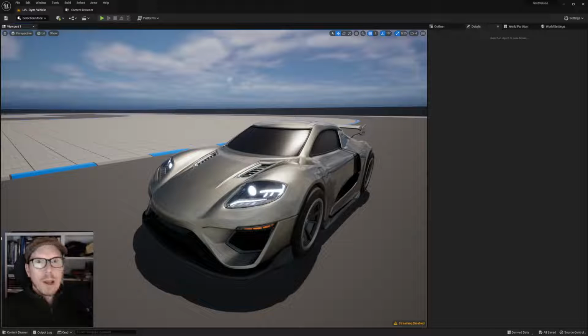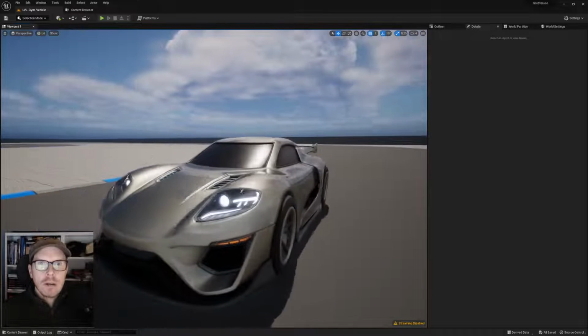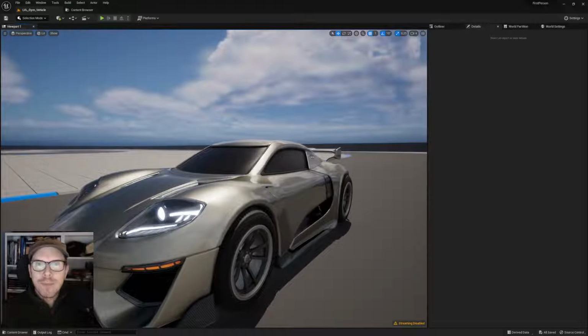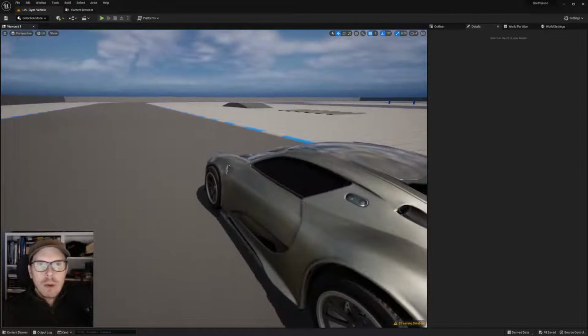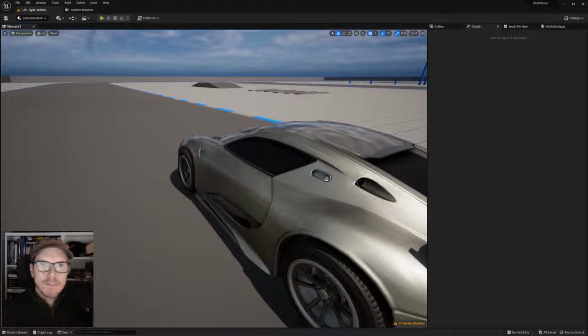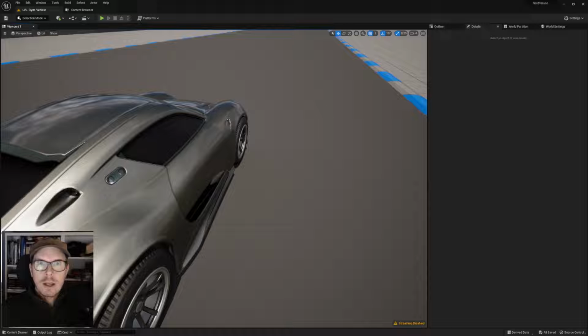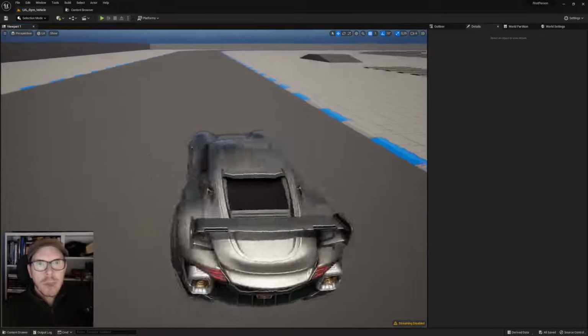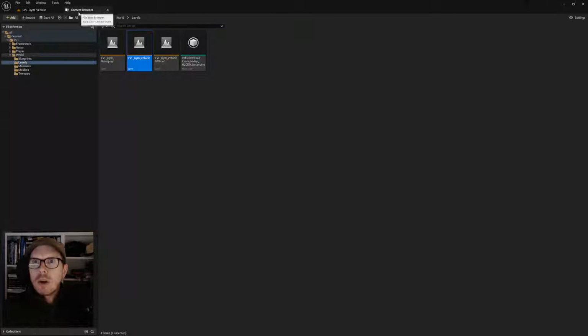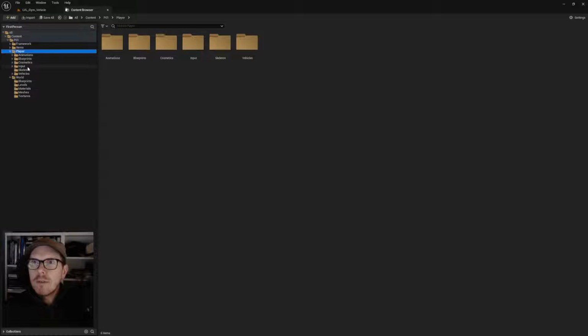So now we will deal with perhaps the most complicated workshop of calculating if we can exit the vehicle or if we have to wait. So we'll make a trace first to the left side to see if we can exit on the left side, and if we can't, then we'll make a trace to check if we can exit on the right side.